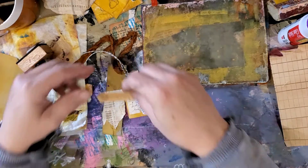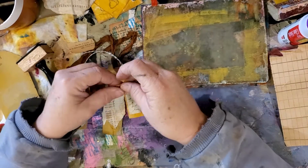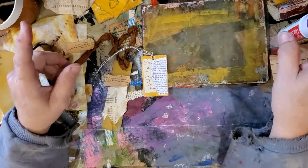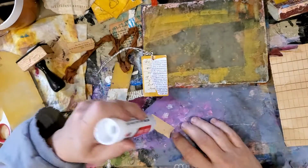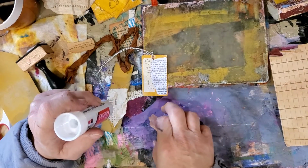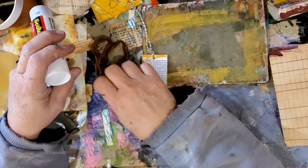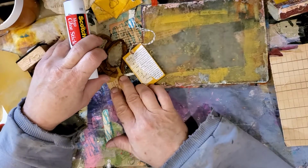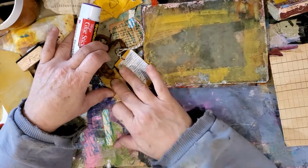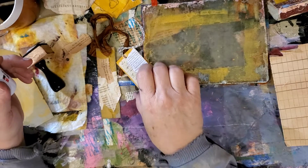So I am playing in the art room today. I finished an art journal that I'll probably put in my little antique booth at a little antique shop. You know what? I should do a walkthrough so y'all can see it. Thinking about putting some art journals up there. So I might not put this one on Etsy. That paper is so brittle that it just does not want to stay on without breaking.